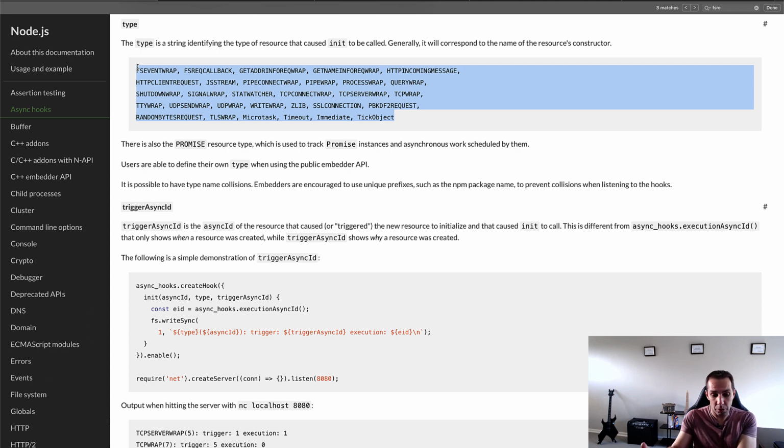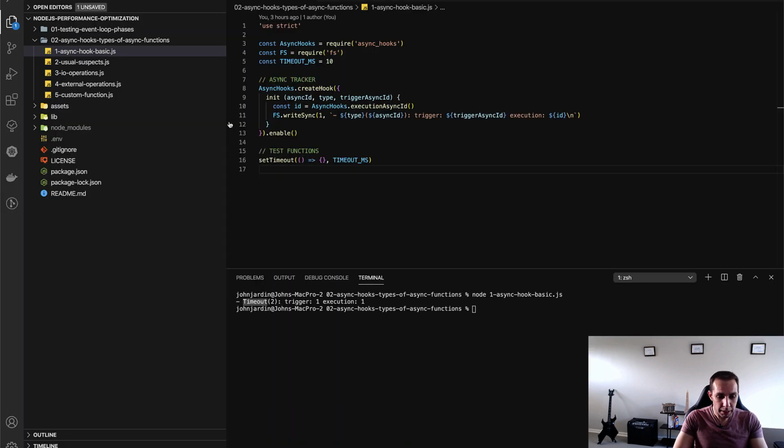There are additional task types that can be registered, and you will see that in the demonstrations to come. Now, before we move on, there are two items that I want to focus on before we get to the next demos. The first one is, why did I use fs.write_sync instead of console.log?